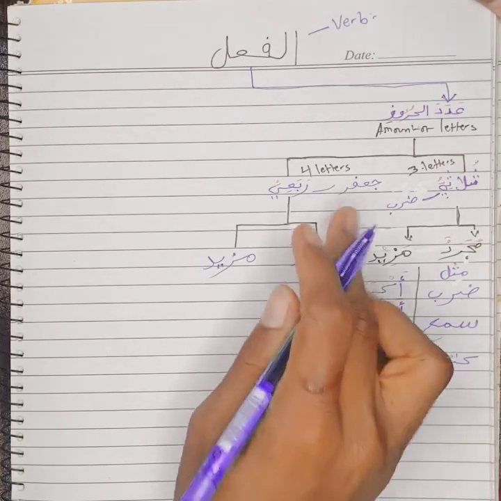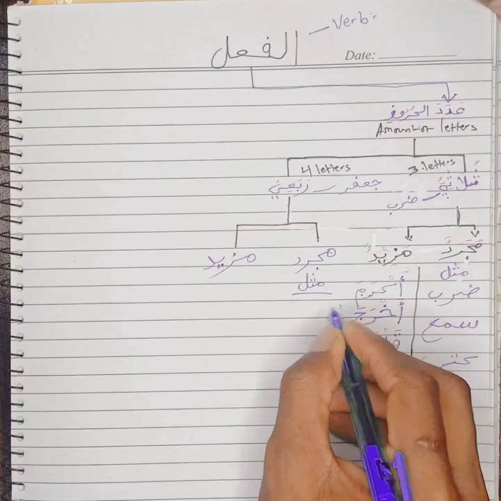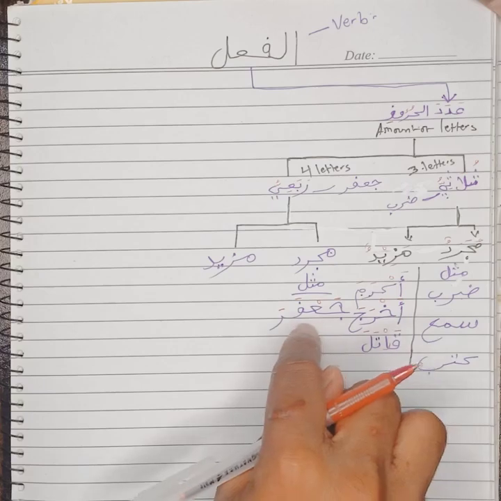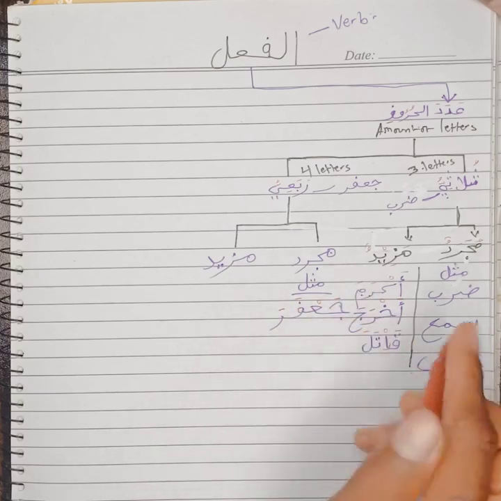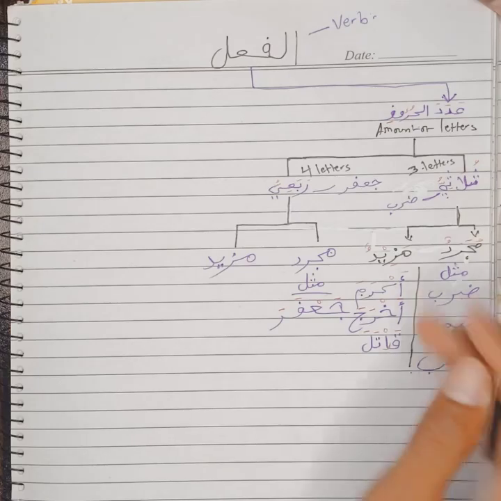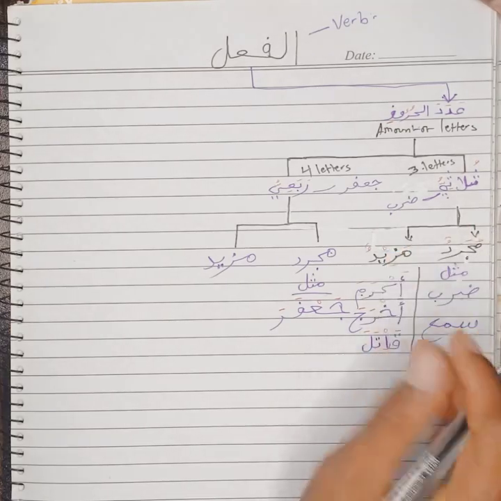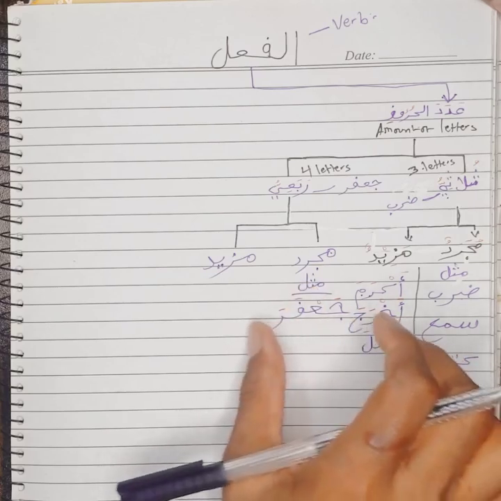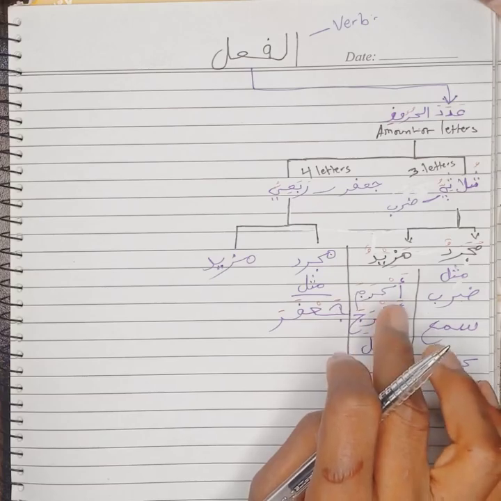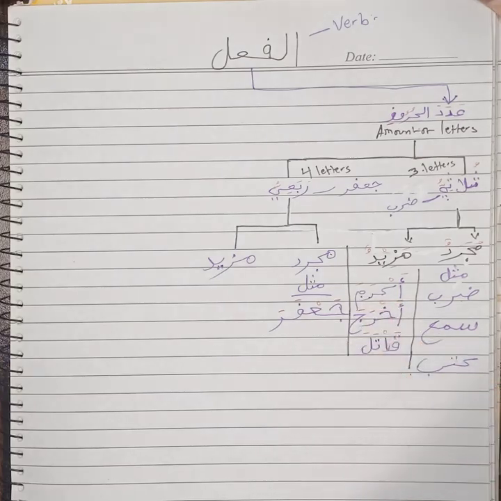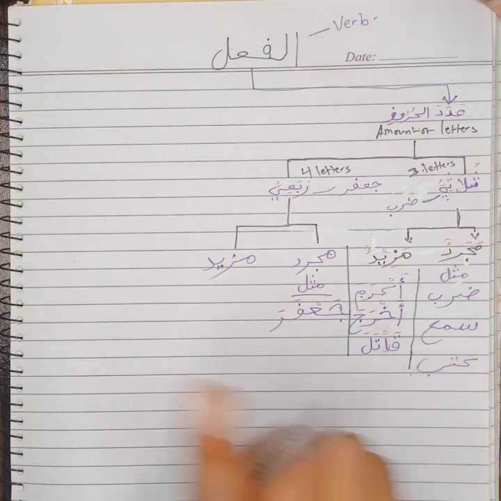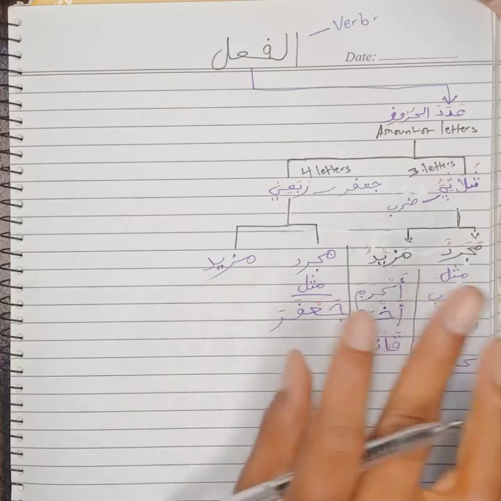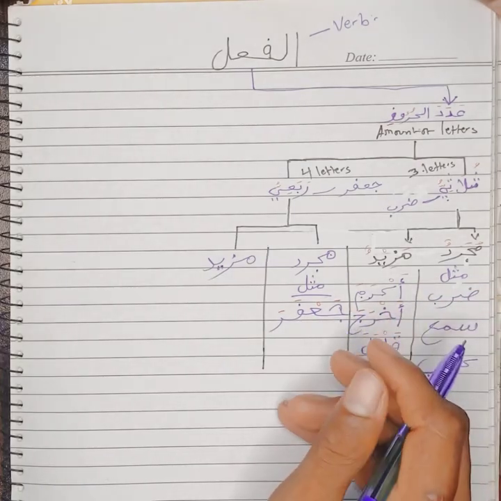Take Ja'fara, the example we used there. It's made up of four letters. Each letter is an original letter of this verb. There is no addition. Thulathi Mazid also has four letters, in the example I gave here, and Ruba'i Mujarrad also has four letters. So there's a little bit of difference between them. In Thulathi Mazid, they have only three original letters; the fourth one is not an original letter. In Ruba'i Mujarrad, all of them are original letters. Then let's look at another example for Ruba'i Mujarrad: Dahraja.